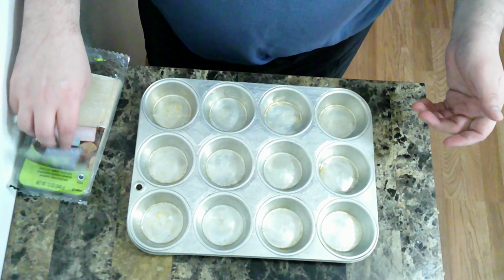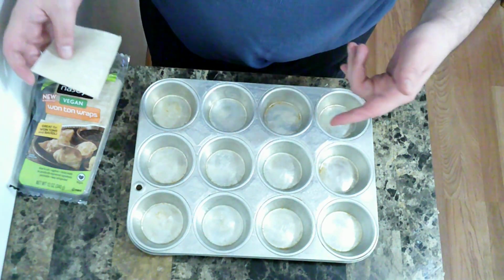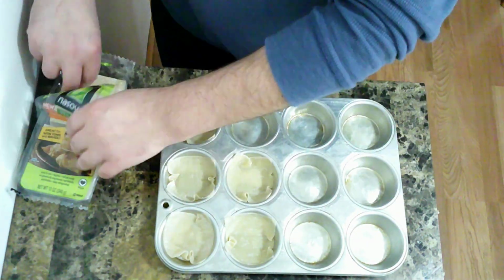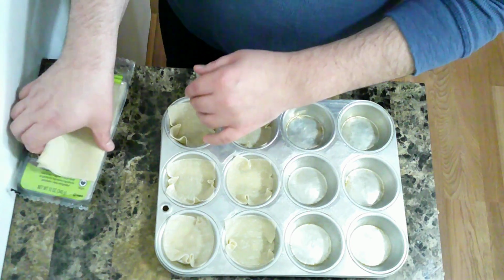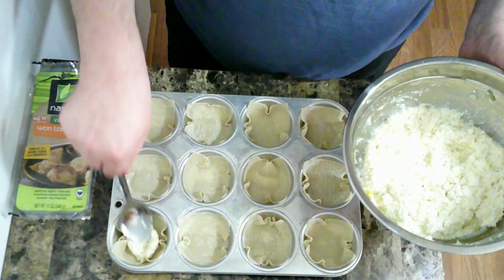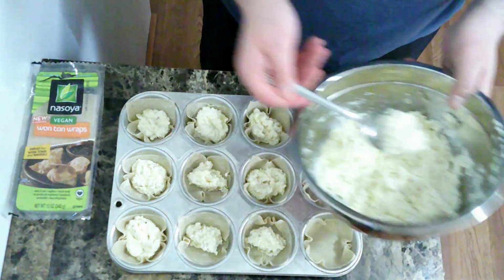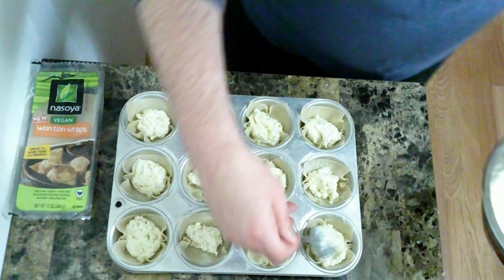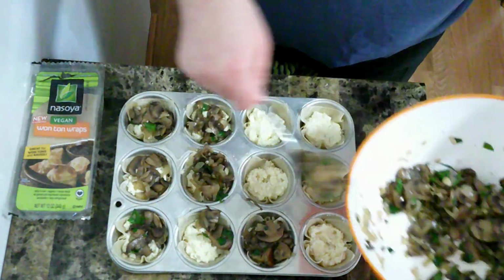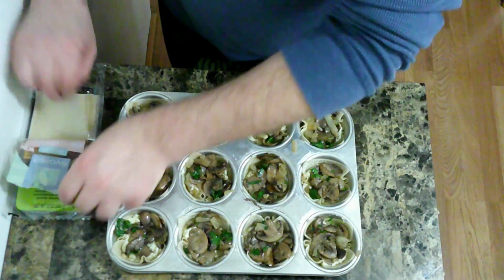Now it's time to start building the pod. I'm going to start by putting the wonton wrappers into the muffin tin. Now I'm going to put in some of the ricotta mixture. Now some of the mushroom mixture. And repeat.